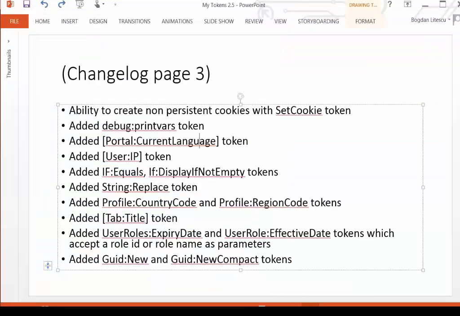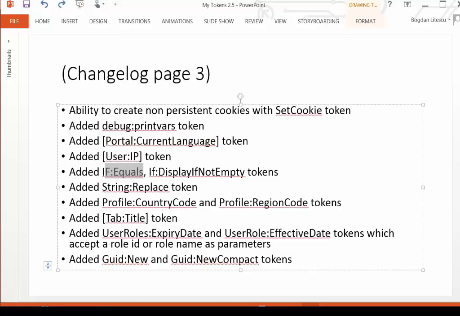I'm not sure what this does, but we can check it out. Okay, I don't know what this does. We added the portal current language token. Again, this is part of that story where the portal is a token we derive from DNN, but we add our own capabilities to it, including new tokens. Yes, and same with user IP.